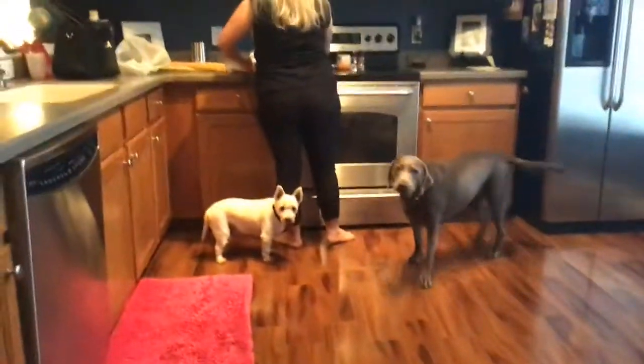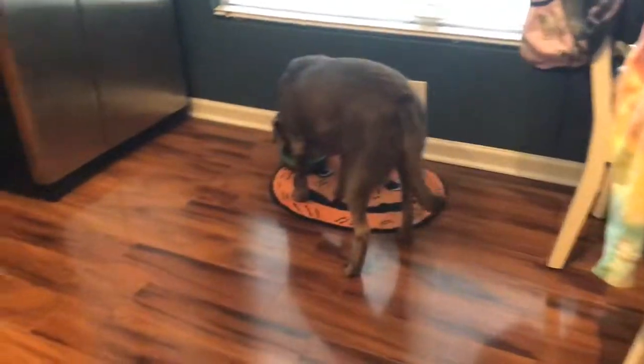So I will show you the crate. There's the crate. I've already got some stuff in there because I'm watching because my dogs are here. Lucy and Otto. Otto right here is deaf. Lucy is perfectly fine. I don't know why she put that rug under there. When I was like 4 or 3, I vomited on that.